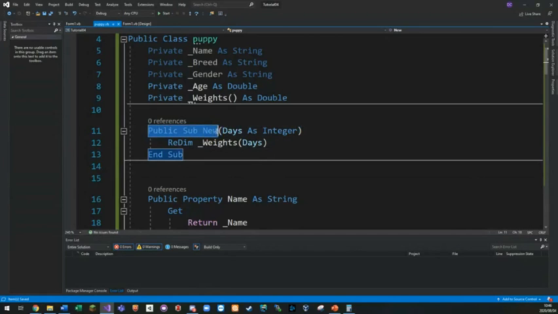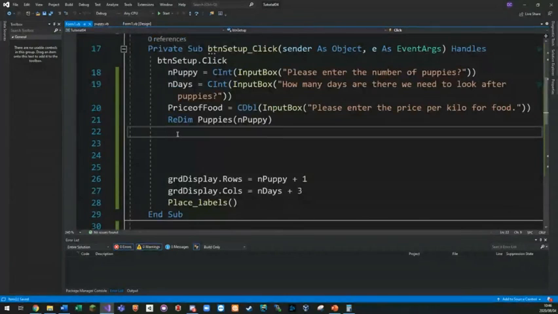So that's the constructor. So in the form, now let me ask you this: does this look correct? Let's see how much you guys remember from first semester.